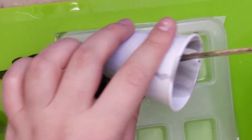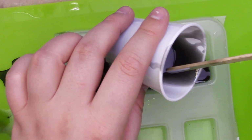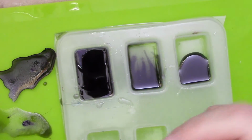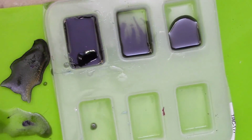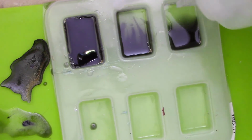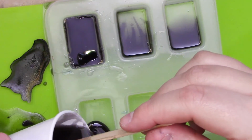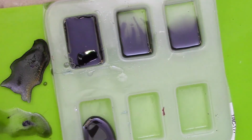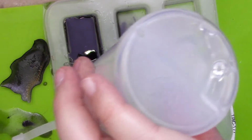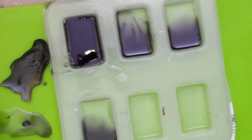I'm gonna do it again, because I have the rest of the stuff to use. The third. Just because this is cool. And I'm having fun. Do a lot of clear on that one. Alright, let's go cure this crap. While I Instagram my fails.